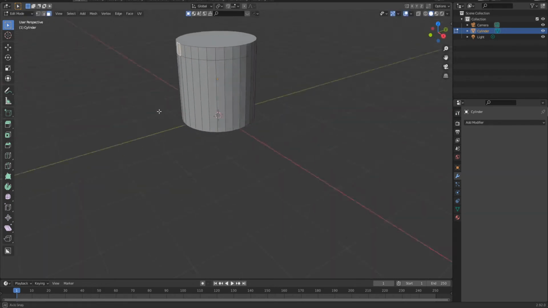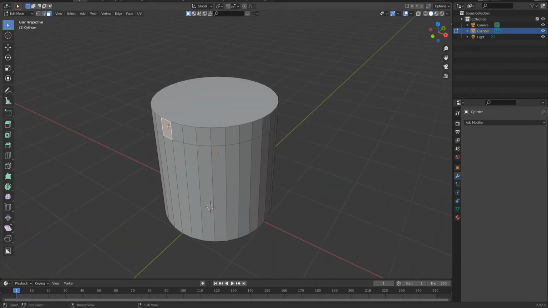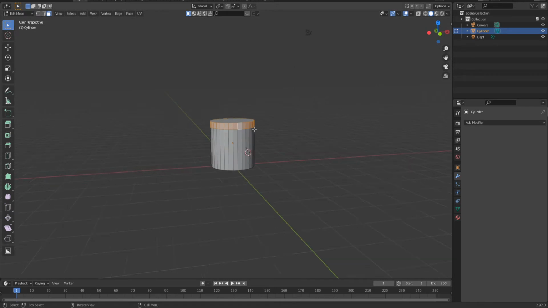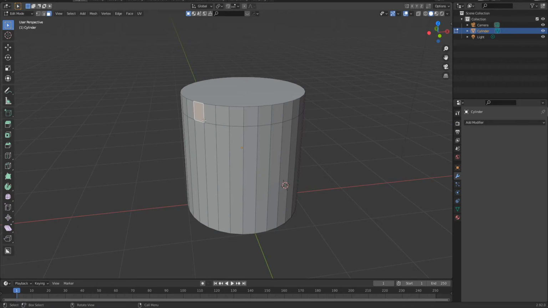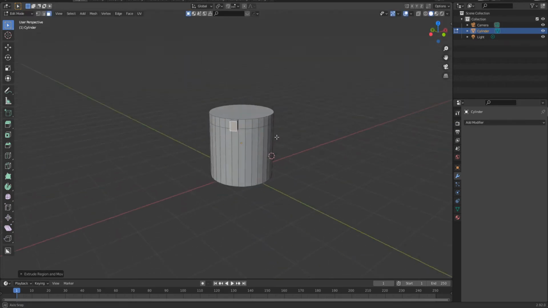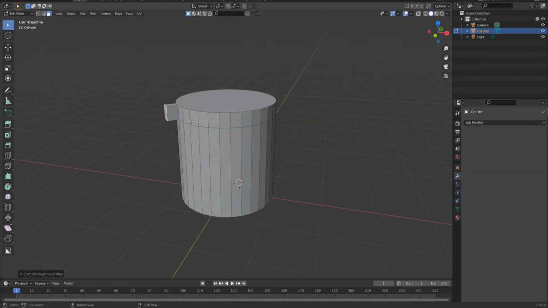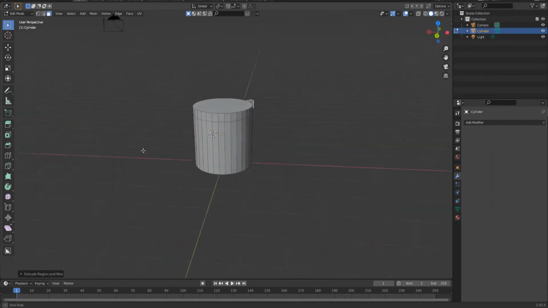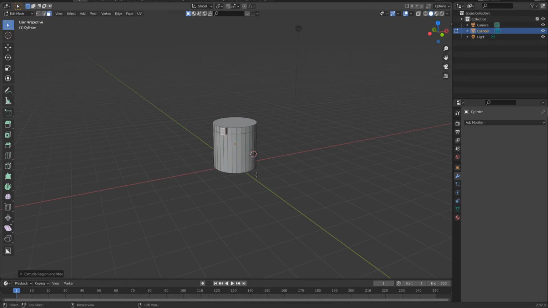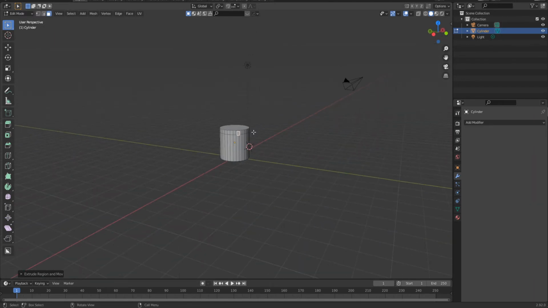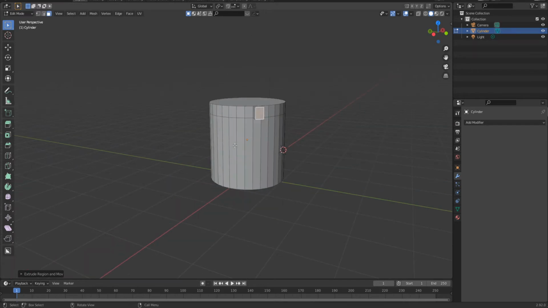Now if I want to extrude all of these faces, I can just alt-click these faces and have all selected. But if I want to extrude this one and then extrude everything, I need to go around our cylinder to do that, and it's really time consuming, and it's not really cool to do. It's a really bad workflow. So to do that we're gonna learn the radial array technique.